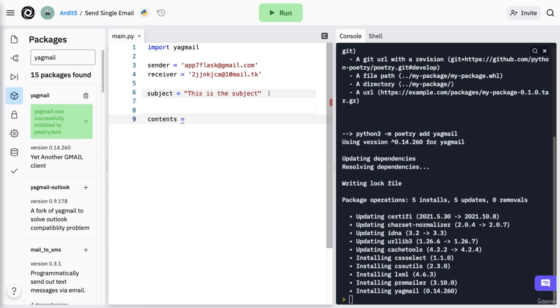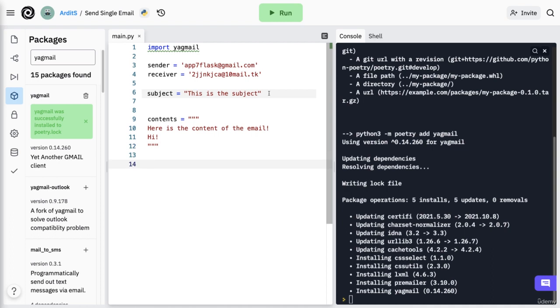Contents of the email. This makes sense to be a multi-line string, since this could be long text. And here is the contents of the email. Hi. So that's the text of the email body.